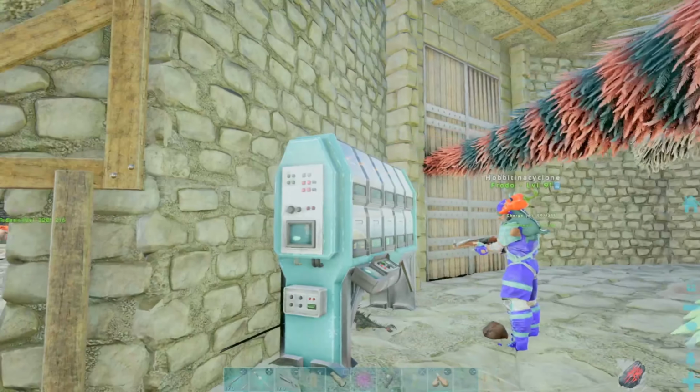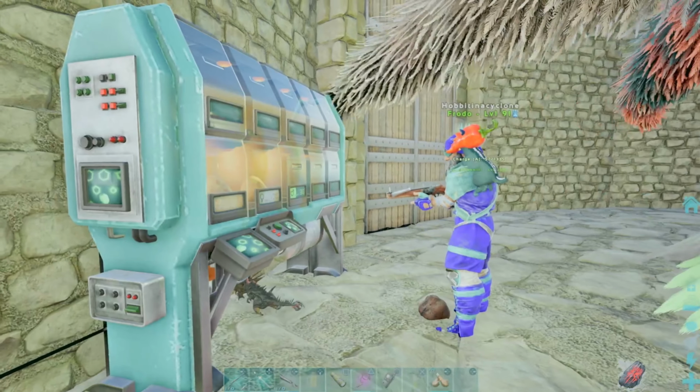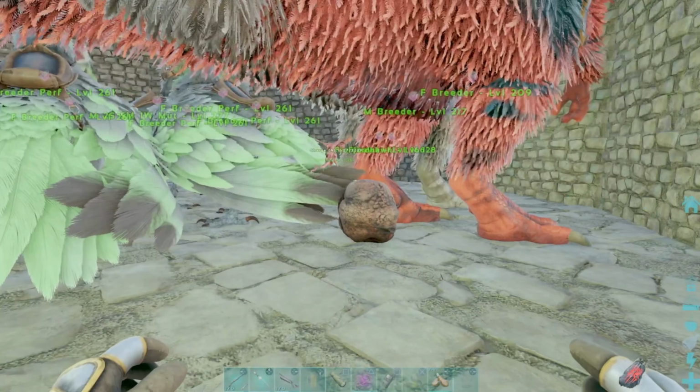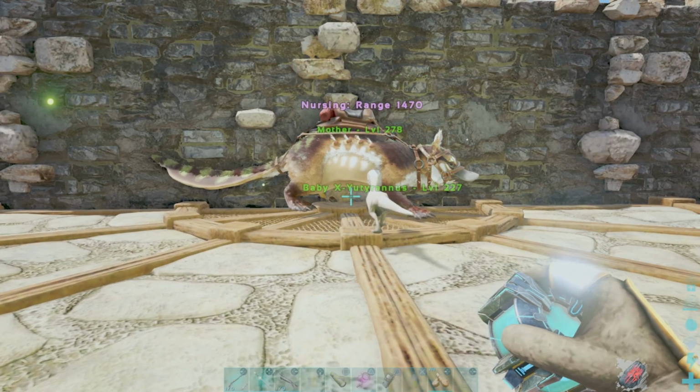Alright, so these are the perfects then. Yeah, these are the perfects. So I'll bring you guys back when we have a perfect male and female ready to show off that are hatched up. All right, so we're going to go ahead and pop out these two UDs that we bred up, the perfect breeders.